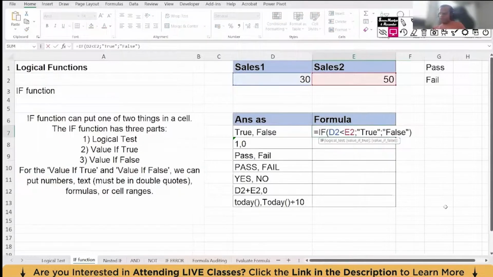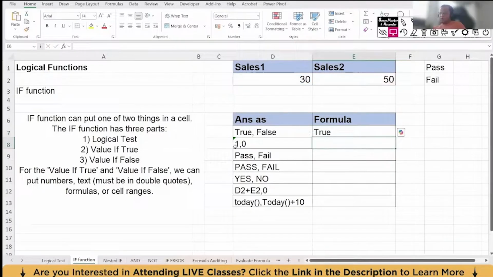Now, instead of this true and false here, suppose I want to get the answer either 1 or 0. If it is true, then it should show me the answer 1. If it is false, then it should show me the answer 0. So that also I can do over here.